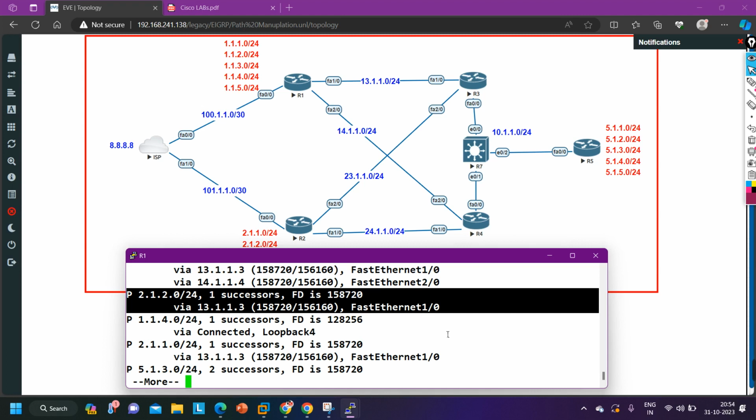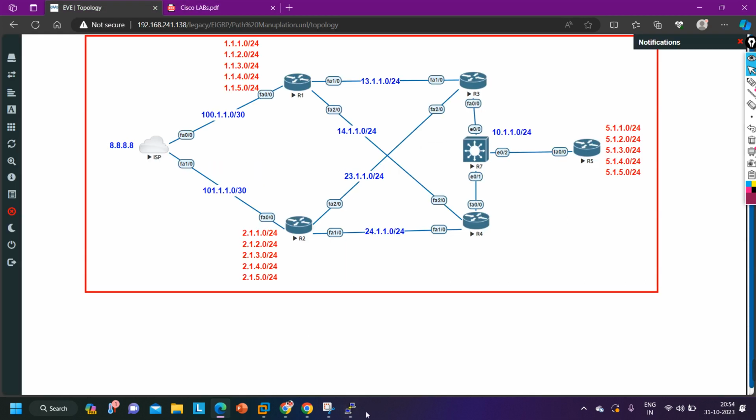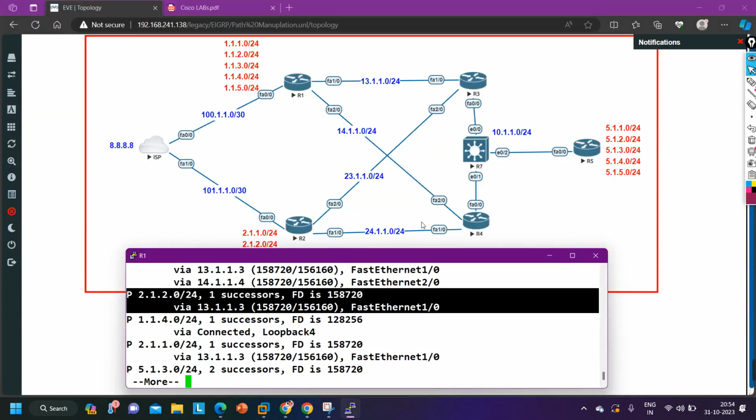But if there is one feasible successor here, then it will not generate a query message. So the task is very simple: via router number 4, this path should be the backup path. But in this scenario, router 4 is not a backup route. It has removed the path via router number 4.